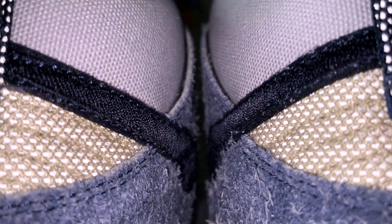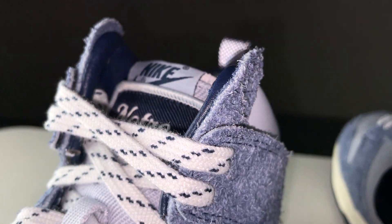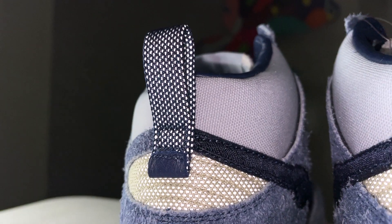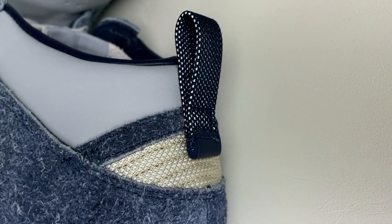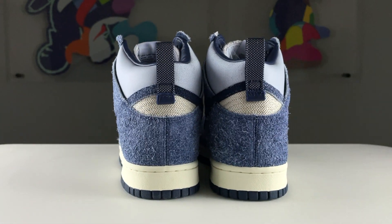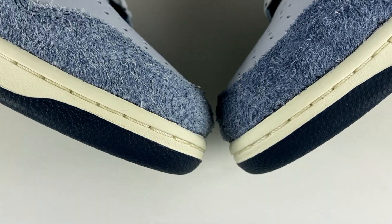On the back of the shoe, between the tail end of the swoosh and the top of the heel, there's a sail-colored netting that overlays a 3M reflector panel. On the pull tab there's a very similar feature — instead of sail color it's midnight navy, and there's a 3M reflector pull tab with some leather just below it. For the midsole it's in sail, and I talked about how it complements the shoe really well — a bright white would clash, but this goes for that vintage look and it works really well.